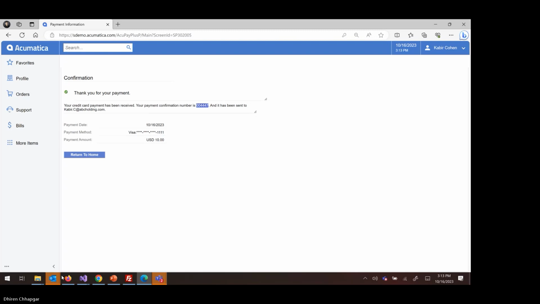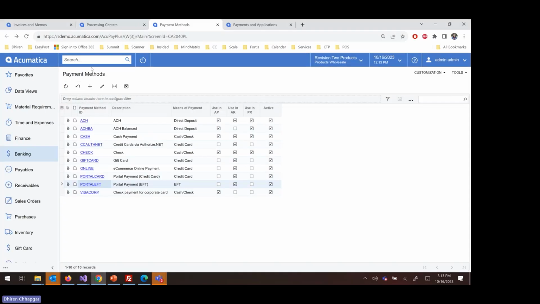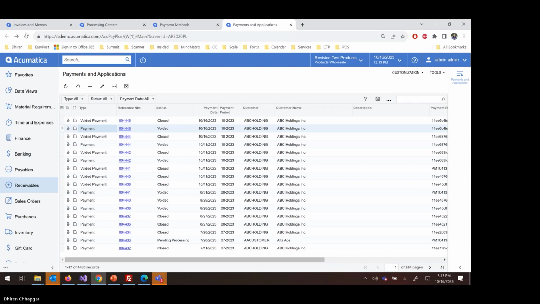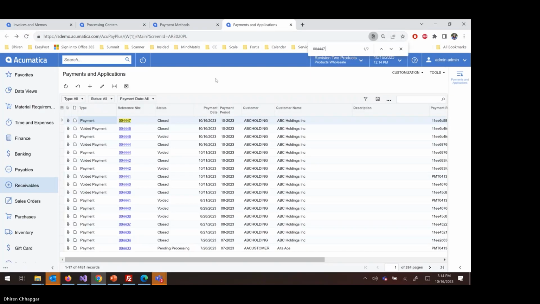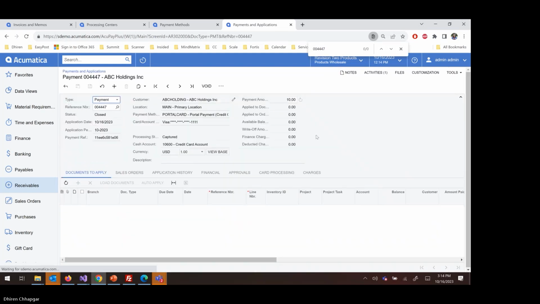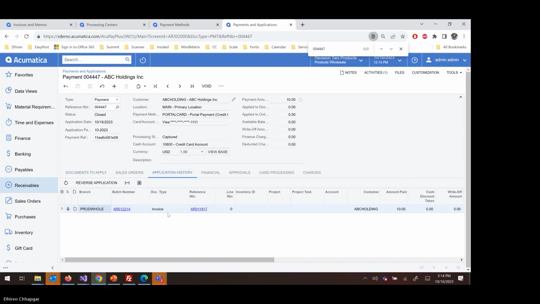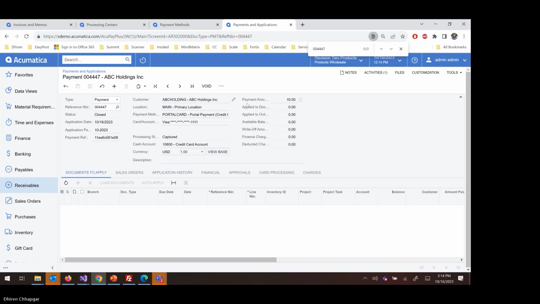Let me go back and check over here. It created the payment, and it has this particular invoice applied to it.